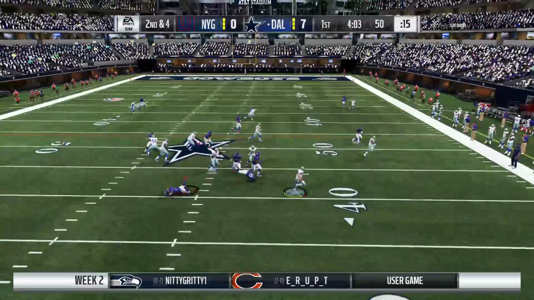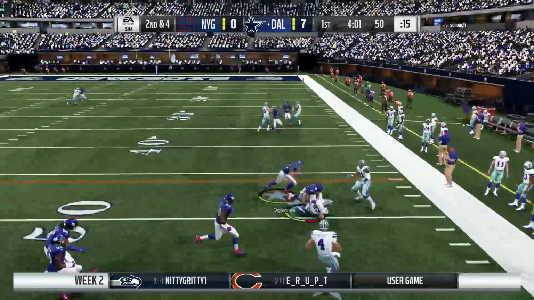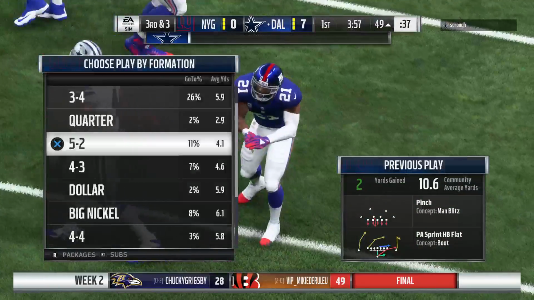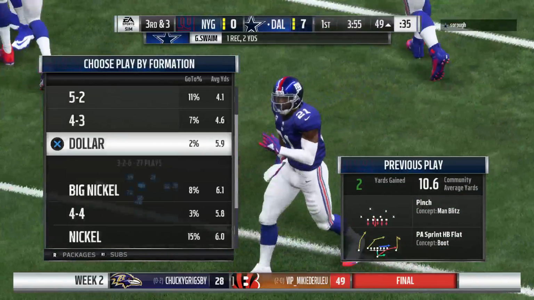Prescott now from the 50. They'll roll him out right, and he'll get it into enemy territory just across midfield at the 49. That throw good for only a couple. It brings up 3rd down.